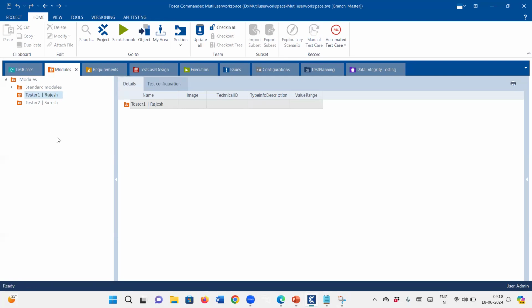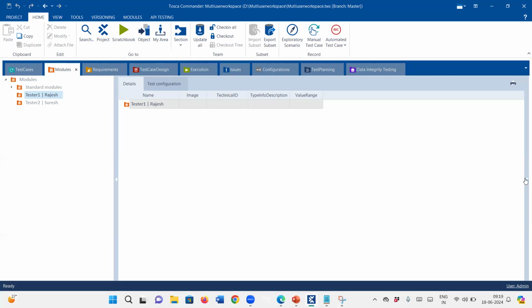That's what I'm talking about. In order not to disturb my work, I will freeze my folder. It means it is mine, please don't touch it, I'm currently working on it. Okay. Do you understand that? Yeah, understood. But if Suresh goes and makes changes in Rajesh's folder, will it show whatever changes have been done by Suresh and Rajesh?